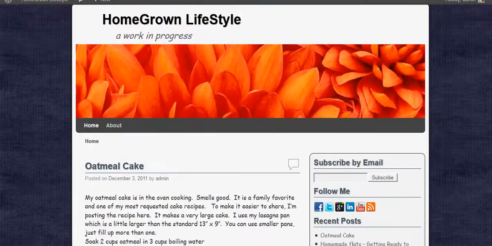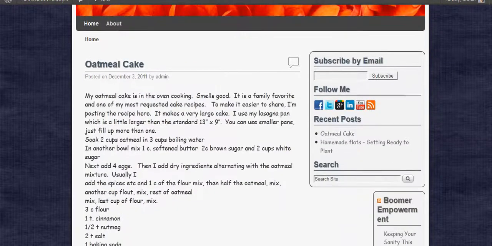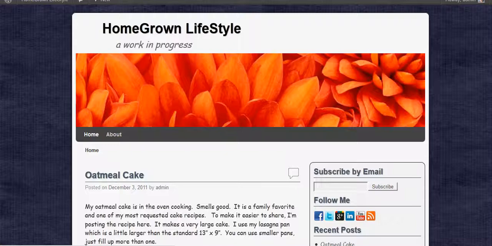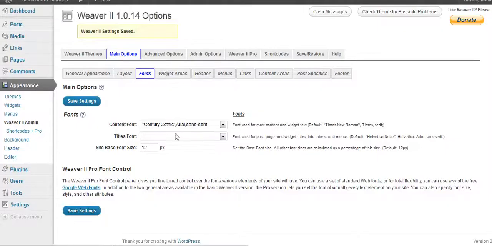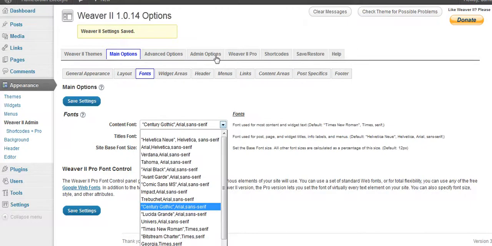And that's alright too. You just keep working with them and changing the different fonts till you get the ones that you want. Now here I picked the Gothic. You can see there's more than one listed here. And the reason why they have three fonts is it depends on what font your viewer has on their computer as to what shows up. So if I have Century Gothic on there, then I'm going to see Century Gothic. If I don't, then it's going to go to the next one, which is Arial. And if not, then it's going to the very basic one. And that's why you have three different fonts showing up there, too.